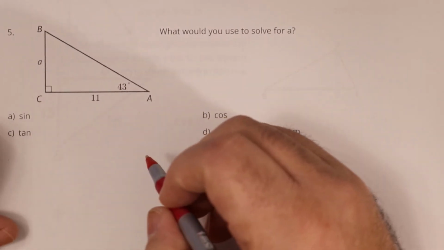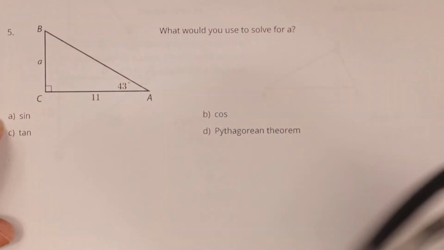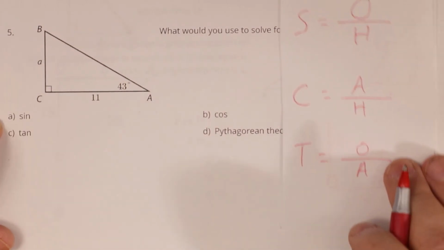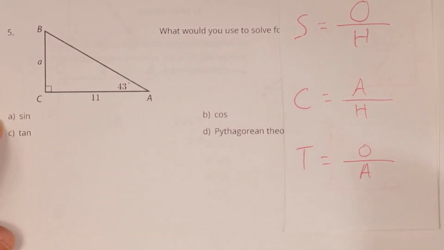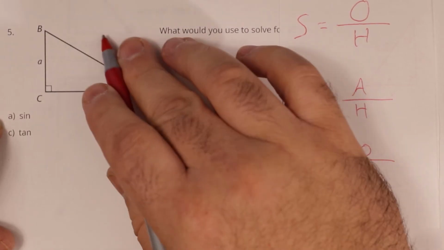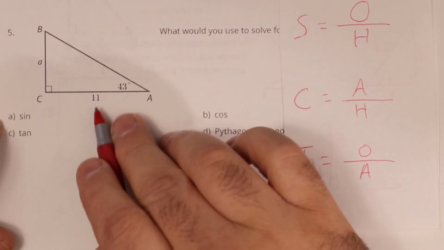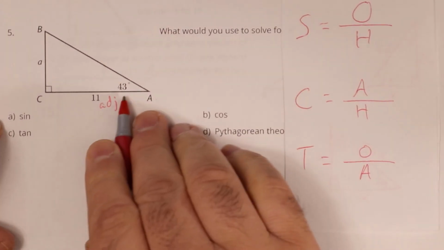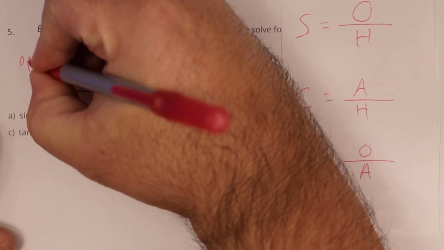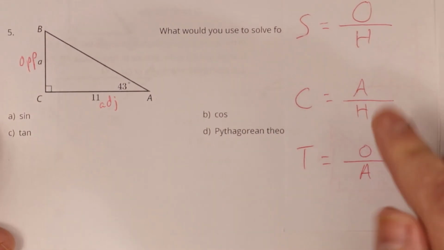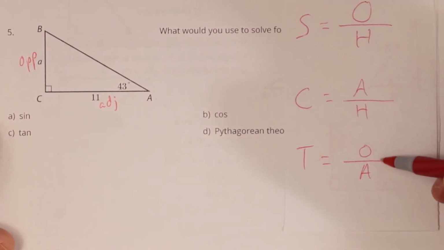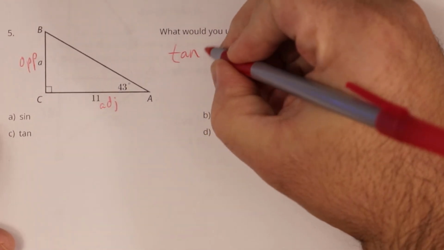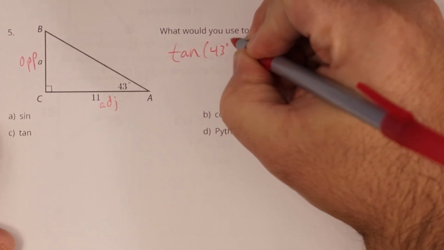Over here, you're working out the whole problem, so you still want to find out what you have. We're going to have to figure out if we have opposite, adjacent, or hypotenuse from the 43 degrees. This one would be the hypotenuse. We don't have that one. This one's right next to the 43, so this one's adjacent. And all the way across, this one's your opposite. Now that we know what we have, opposite and adjacent has to be tangent. The angle always goes next to the tangent.